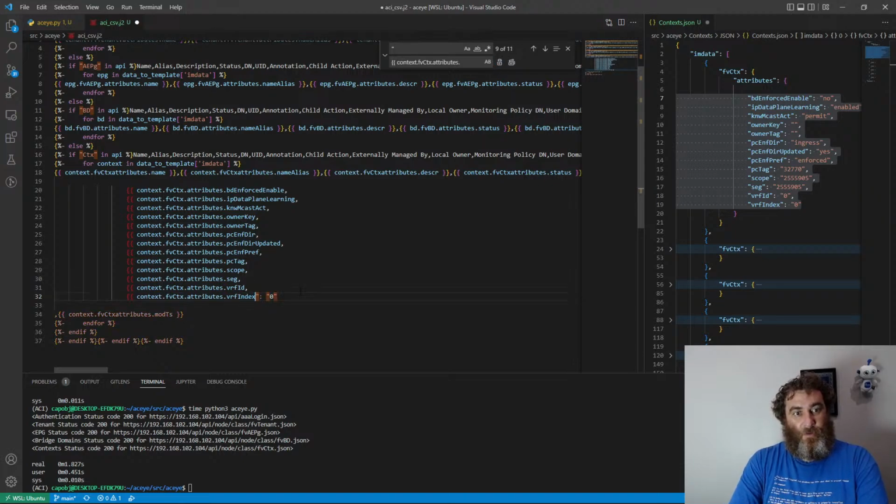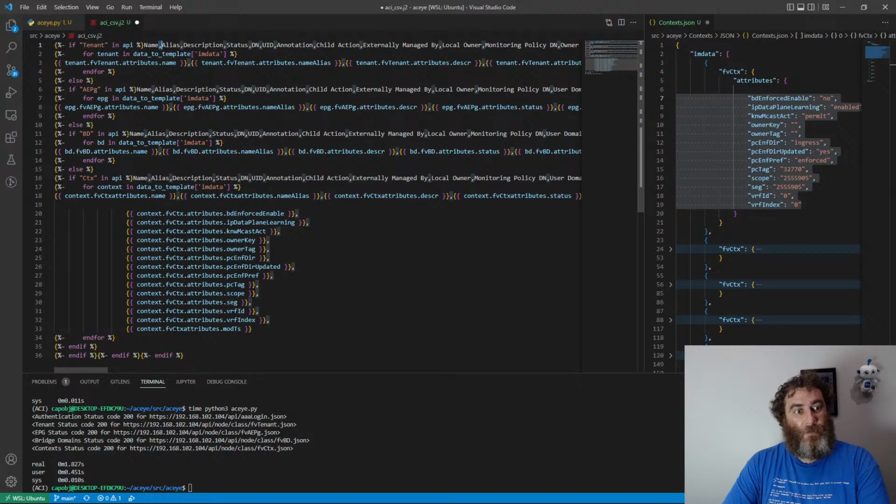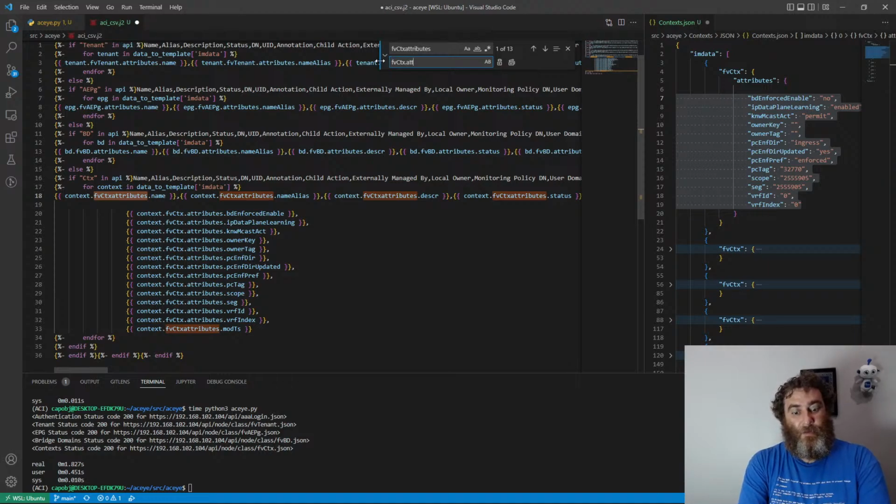And then what we're going to do is find the comma and replace it with space mustache mustache comma to close out those fields. And don't use replace all. And then I see a mistake here. This ftctx attribute should actually be fvctx dot attributes. So I'm just going to replace all, that was a mistake.